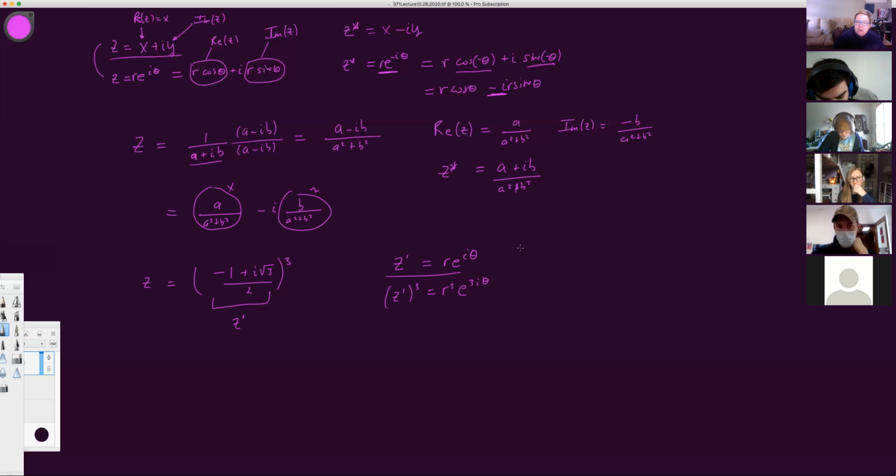Okay. Well, let's see. So we know that R squared is Z star Z, isn't it? Or Z prime. So let's write that down. So we know that R squared is Z prime star Z prime, right? We know that's true. Because remember, for our usual thing, R squared is X squared plus Y squared, which is Z star Z. So I'm just taking my inner one here. I just need to find out what this inner Z prime is, right? Okay.